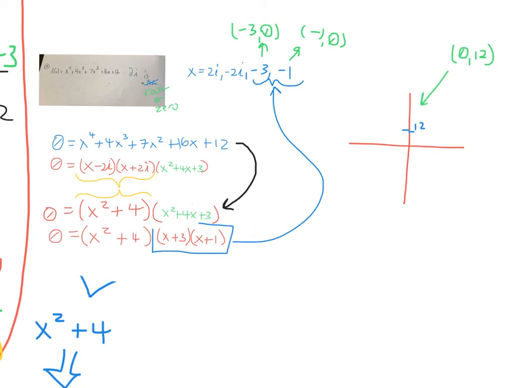Negative 3, negative 1. So we're going to have a point around here and here, where we have negative 3 right there and negative 1. So you still might be wondering, okay, great, I just wrote these points down, but what does the graph look like? Well, at the end of the day, it is a function that has an even degree, since the largest exponent represented is 4, which is even. So we know that the end behavior is pointing in the same direction. We also know that the leading coefficient is a positive 1 right here. Since it's positive, that means that the end behavior arrows are pointing upward.